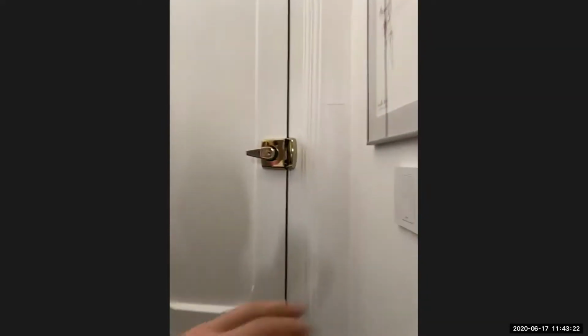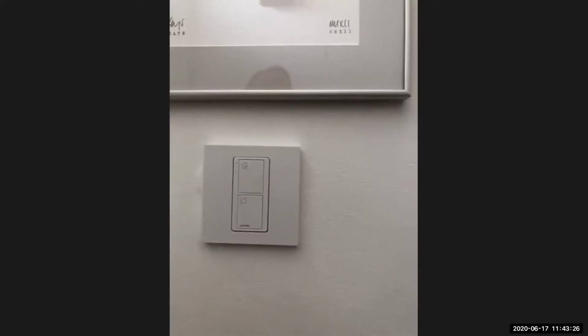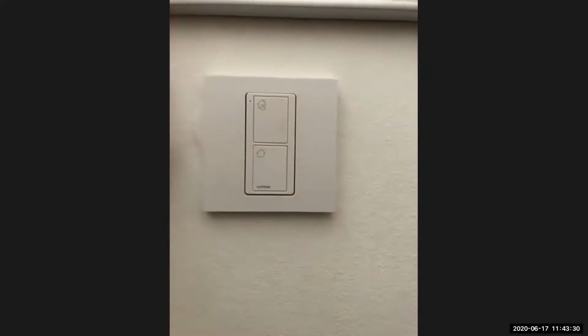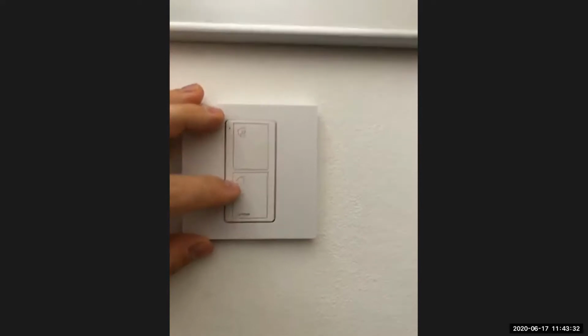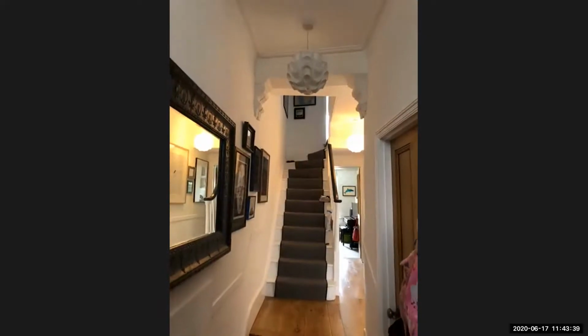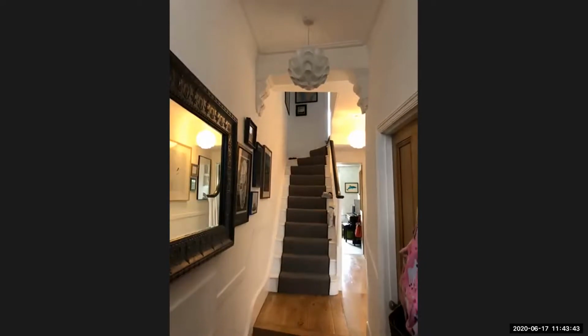So for the purpose of this conversation, let's imagine that I've stepped away. And when I stepped away, I pressed this button here, right? So this is my home and away Pico, obviously home at the top and away at the bottom. When I press my away button, it left one light on, okay? Because that's what I decided to do. That home or away scene can be whatever you like. I could leave the whole hallway on, really up to you or up to the client over time to adjust that.